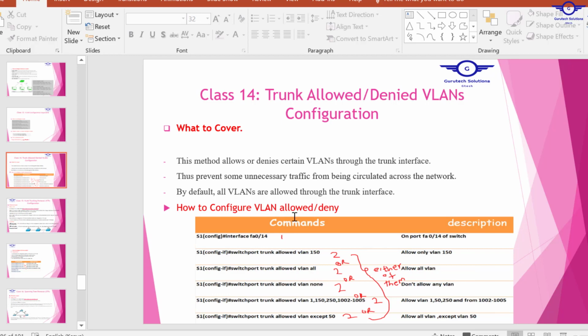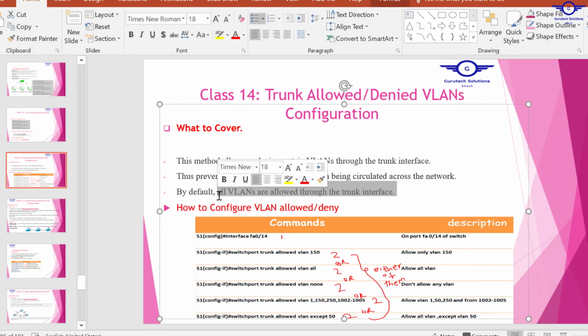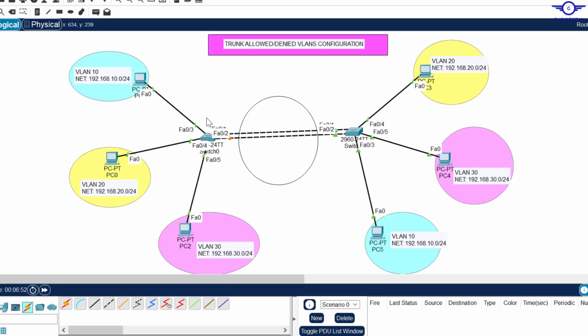By default, all the VLANs are allowed through the trunk interface. For example, let's say an attacker comes to this switch and creates a VLAN.